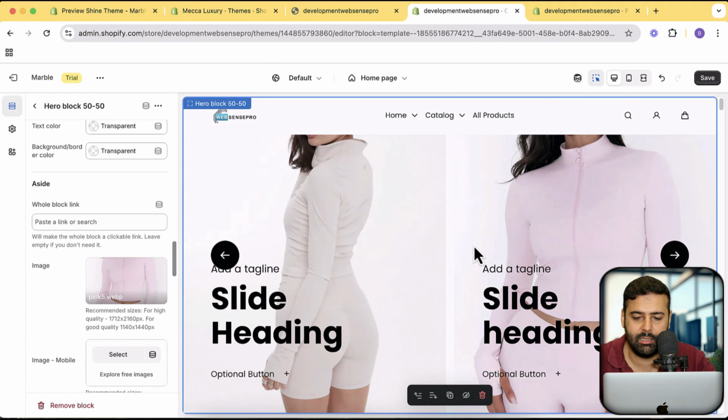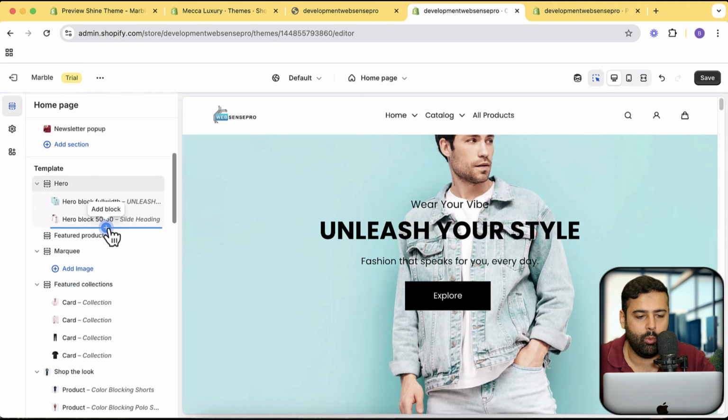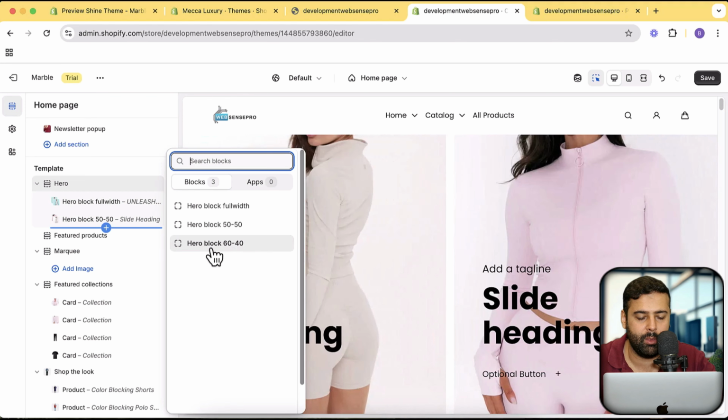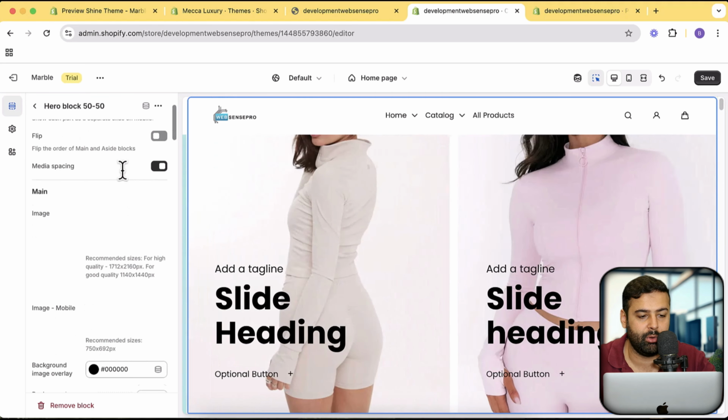And here we have the images side by side showing up in the slider, which is really looking good, right? And we can similarly do that with the 60/40. So if you have one image covering 60% on the right hand side and 40% on the left hand side, you can also do that. And again, we have a ton of settings showing up in this theme. I might not be able to cover all of the theme settings in this video because you guys might be bored. It's going to take a lot of time for me to go over all of them, but I am trying to cover all of the main and important settings for you to add in your store.